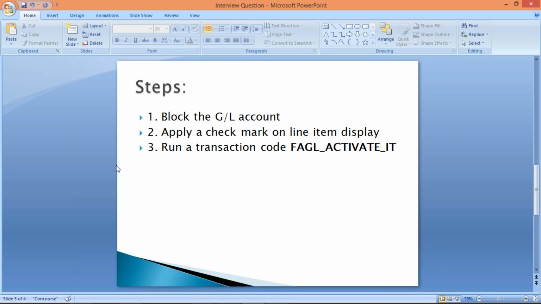So anyway, guys, just have conceptual knowledge. Ask lots of questions from your faculty. Just raise your questions: what will happen if I apply a check mark here? What is the impact if I don't apply a check mark here? This is how you are going to be stronger. So just have the conceptual knowledge and give the logical answer.